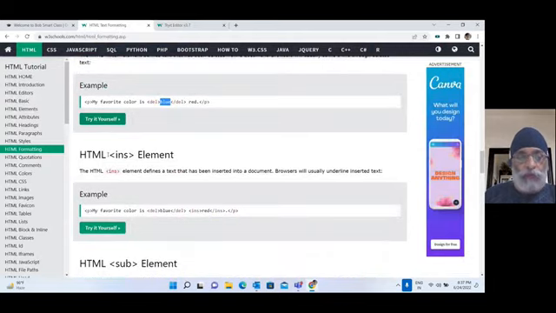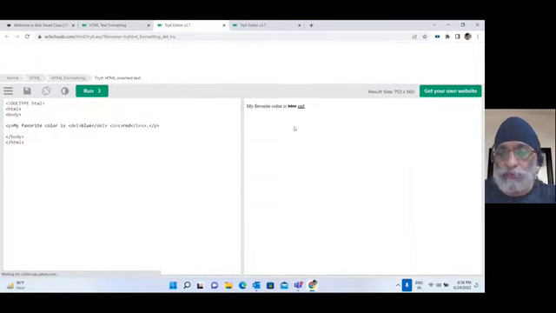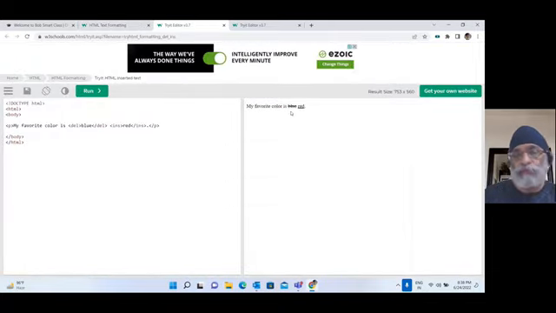Now we have another tag as ins. Ins means inserted tag. So it displays that this text has been inserted. So we have removed this blue and we have inserted red. So it shows that this text has been edited. See, the blue has been striked through and the red text has been underlined.